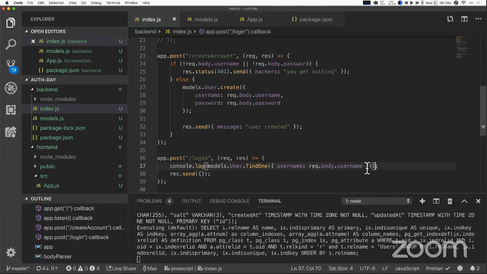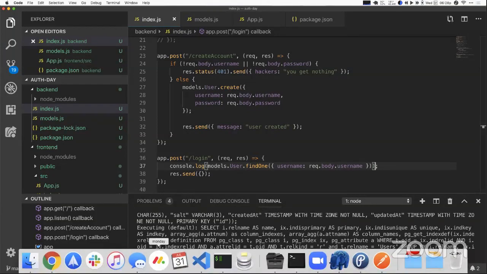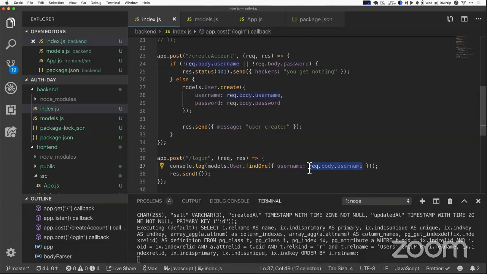Key value pairs too, correct. So findOne is going to take, it's saying, hey, keys username, find what username. Yep. req.body is coming from the front end, right? So it's saying whatever username was typed in and they hit sign in for, that's going to have a fetch. The fetch is going to go to the post login. The post login is going to go, all right, what do you want to do?